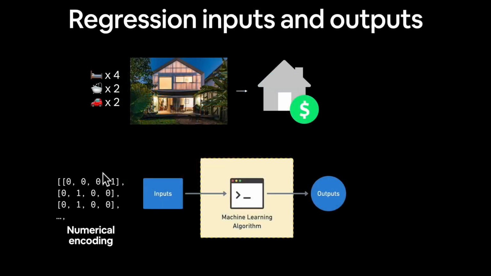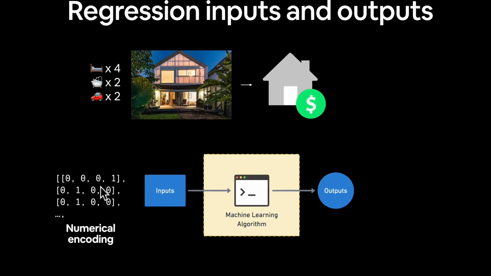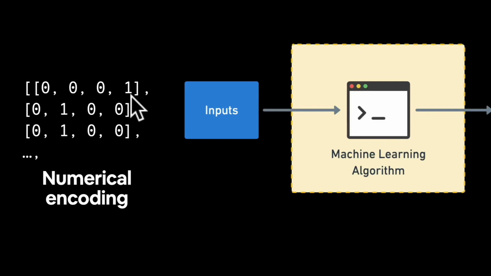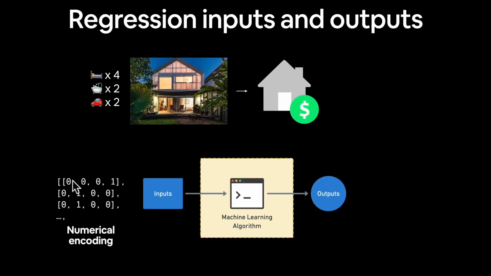So for our machine learning model or deep learning algorithm, we're going to have to encode these in some numerical way because we can't just pass 4 bedrooms, 2 bathrooms, 2 car spots. So we'll put them into a numerical encoding, and as you might see here, this is one-hot encoded. We've seen this before in the TensorFlow basics section. And so if we had this array here, or this tensor, this vector could be number of bedrooms. So it's 0, 0, 0, 1.